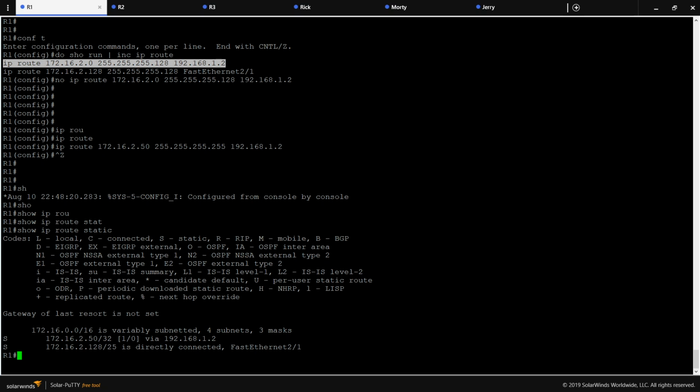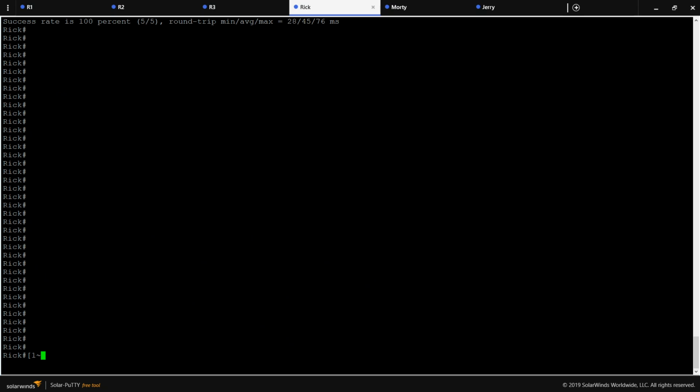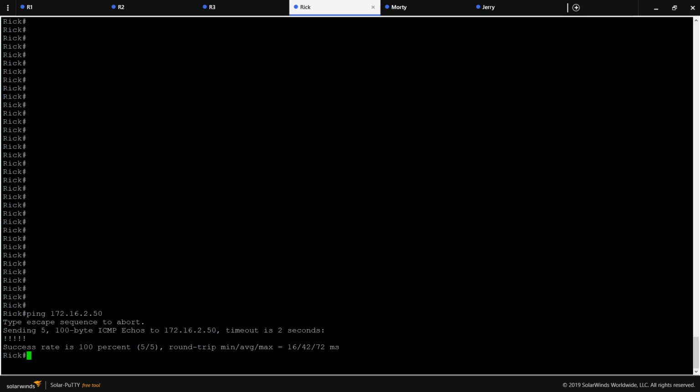This is a network route because we have a subnet mask which is not a /32. In this case, it's a /25, which tells me to reach the devices in this network, use this outgoing interface. So now let's go over to Rick and verify that he can ping Morty, but now he cannot ping R2's interface IP address. Okay, so we're back at Rick. Now let's just try to ping Morty and verify that we can ping him. 2.50. As you can see, that goes through.